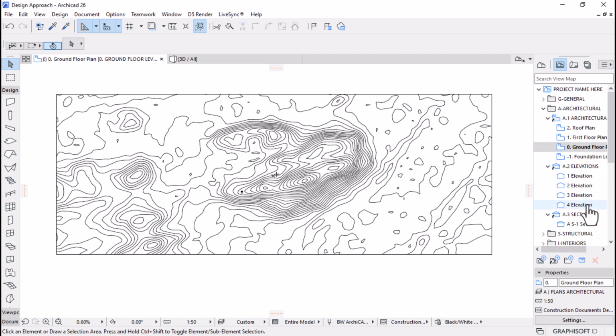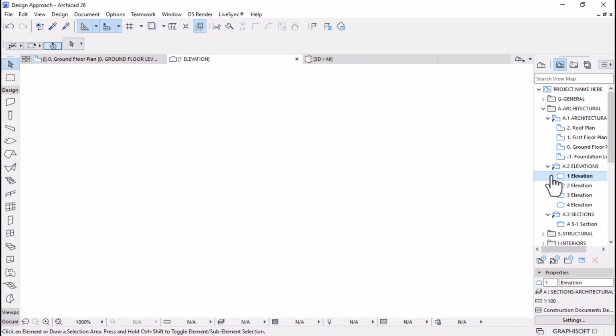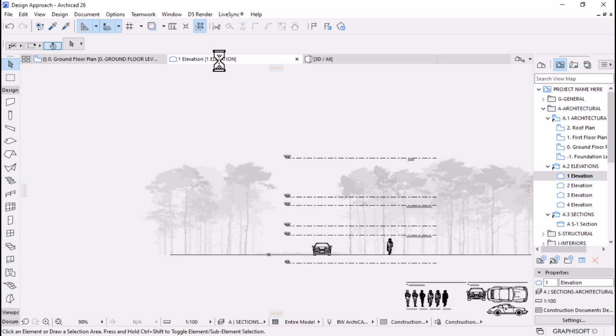They are the same as the view map or project map. So if I open an elevation here, it will give you a tab of an elevation there, which I think is also to speed up your maneuvering.